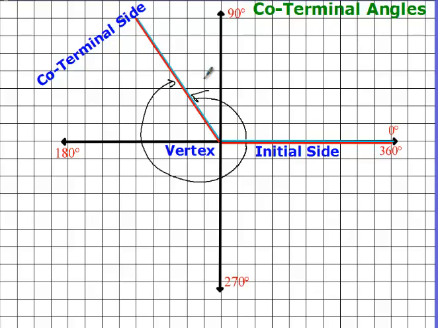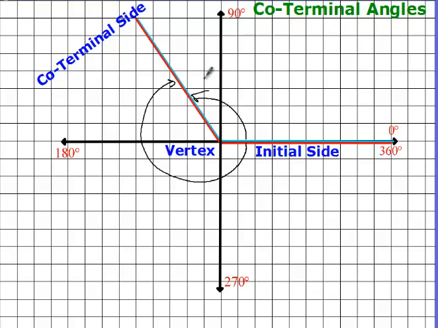We wanted to start and stop in the same place, but you can do that by going positive, negative, or doing multiple rotations. So there's an infinite number of angles that we'll get right here, because it's a circle, it never stops, right? So coterminal just means that they stop in the same spot.